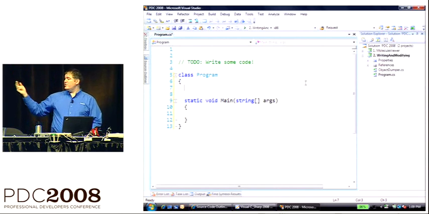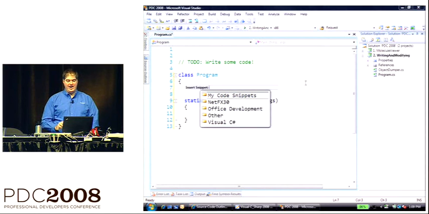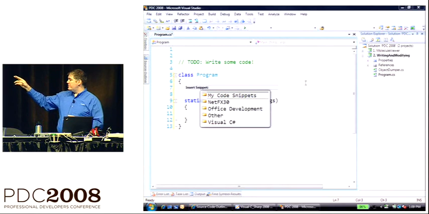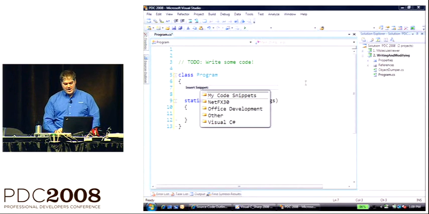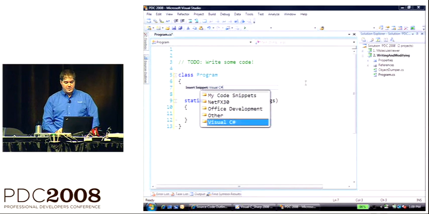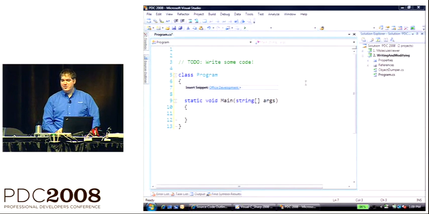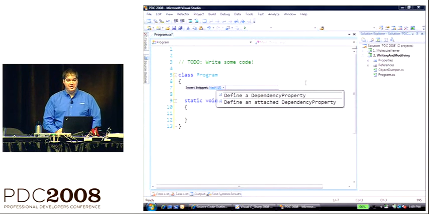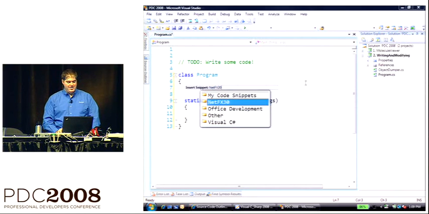And to do this, though, I've got to use the Insert Snippet UI. And it's not a very discoverable thing, again. But the Insert Snippet UI, if you press Control-K-X, so one of these chords where you hold the Control key and then a couple of keys, it brings up this snippet UI. And you see down here we have the Visual C# snippets, and these are the same things that appear in IntelliSense. But also we have Office development snippets, for doing all sorts of things. Dependency properties, if you're doing WPF and you know the pain of writing a dependency property, we have snippets for doing this. So I'm just using Tab and Shift-Tab to kind of navigate through these.